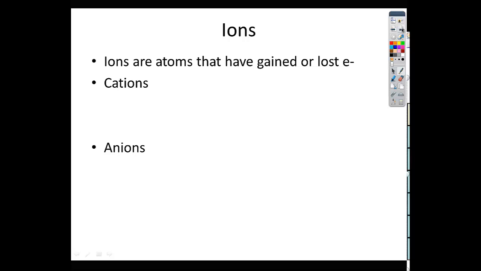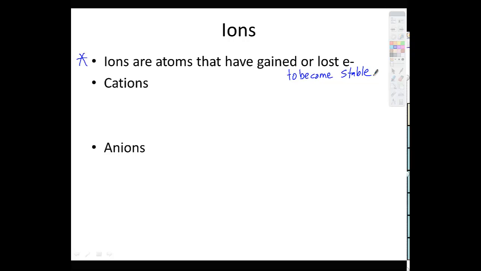Okay, so what an ion is, by this basic definition, ions are atoms that have gained or lost electrons. Now, this shouldn't just happen. There's got to be a reason for things to happen. So the reason why atoms gain or lose electrons is to become stable. So being neutral does not mean you're stable.